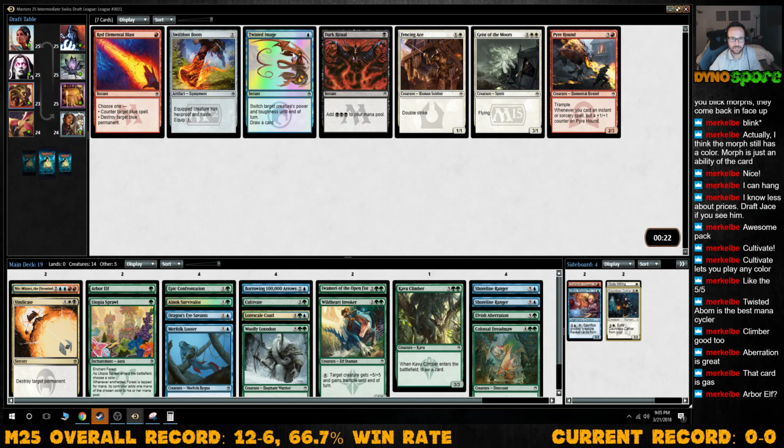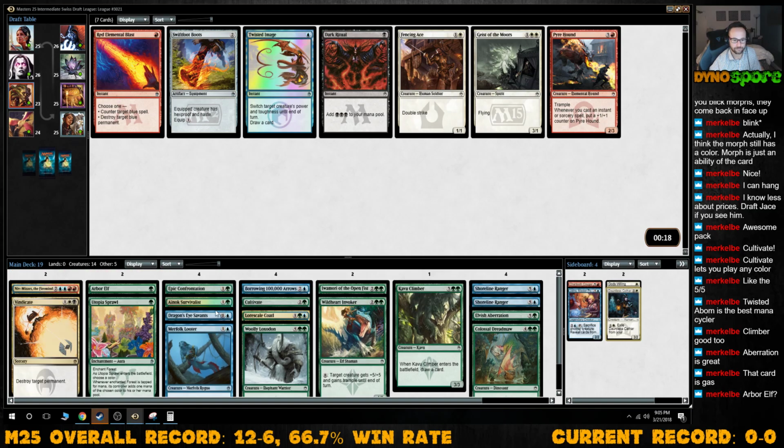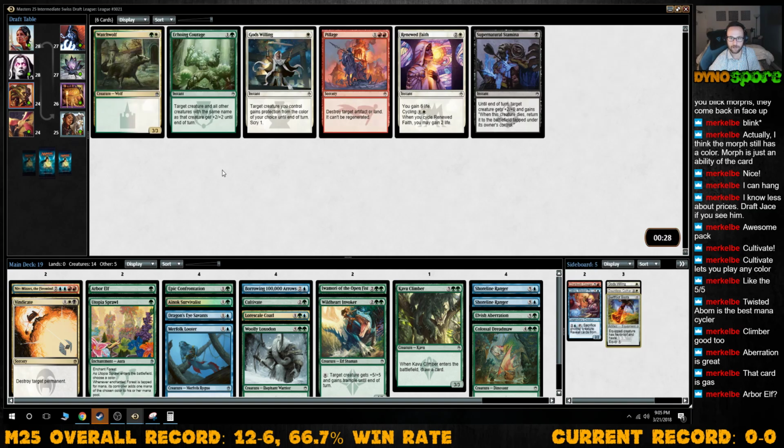I guess Twisted Image is okay. Problem is, if they just have a bigger thing than you, switching their power and toughness doesn't do much. Swift Foot Boots could be interesting. We have a lot of big things that it might work well with. Hexproof would be good. Take that for the sideboard. I don't know how to evaluate that.